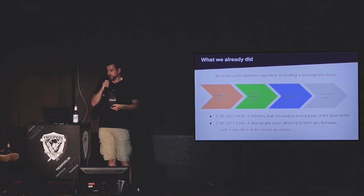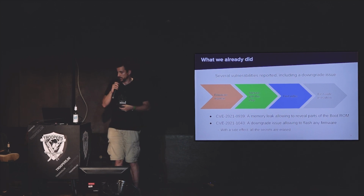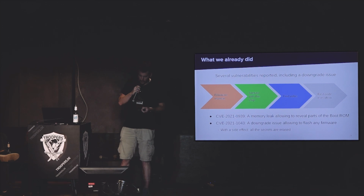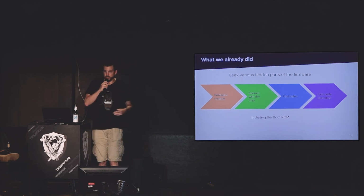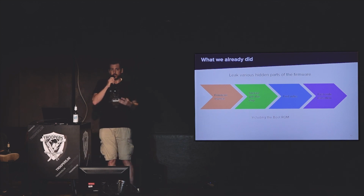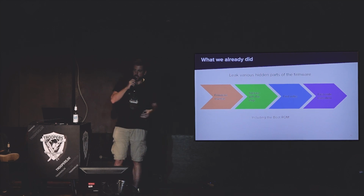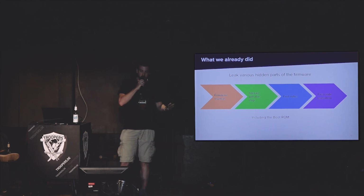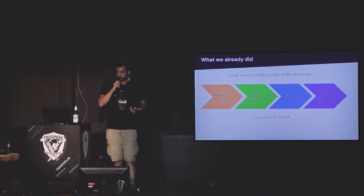The second vulnerability is a downgrade issue that allowed us to flash any old firmware on the chip, with the side effect that all the secrets will be erased. So we used this downgrade issue in order to flash an old firmware containing a one-day vulnerability that we previously identified. And by exploiting this vulnerability, we were able to leak pretty much everything that is present in the memory of the firmware, except the old secrets that were erased. So thanks to this, we have been able to leak the boot ROM, for example.